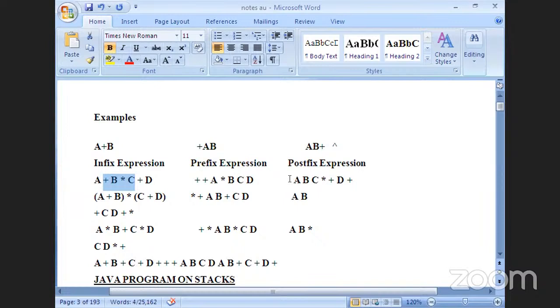Now coming back to the postfix expression, I already told you the highest priority will be given the first priority. So B into C will be multiplied first. Then A should get added to it. A, B, C asterisk plus. Then to that, D should get added. Operand 1 is up till there. Then operand 2 is D. Then the addition symbol. Are you able to follow this example?